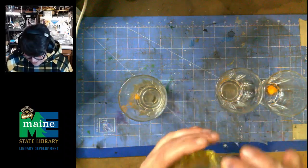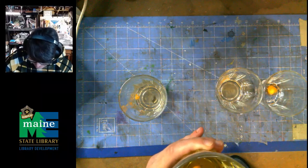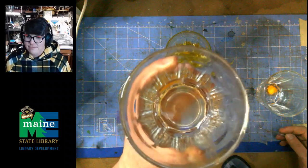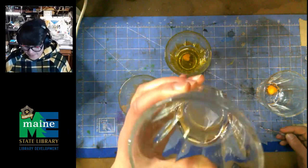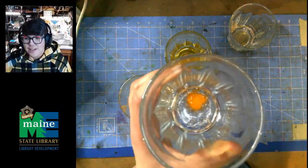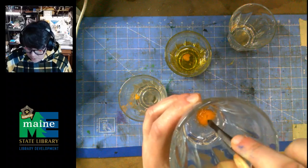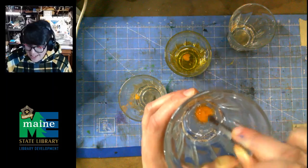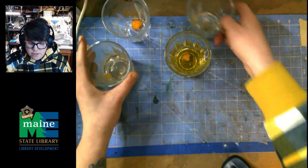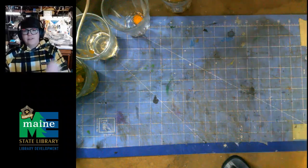The olive oil ate around the edges a little bit, but it's still rock hard — the edges are just smooshed. There's nothing left of the vinegar heart; there's some smoosh on the side where it evaporated, but that's it — the vinegar ate the heart, which is to be expected. The alcohol evaporated from the sanitizer, leaving the gel — it's all gelatinous and jiggling. So: vinegar or water if you ever need to dissolve a conversation heart. Don't use olive oil — it doesn't work — and hand sanitizer just makes it squishy.